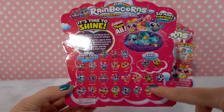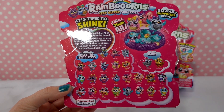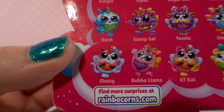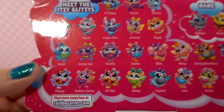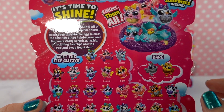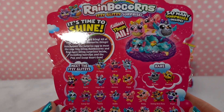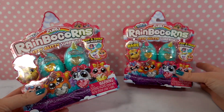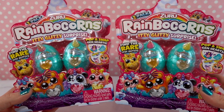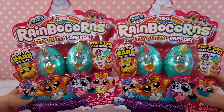Out of all of these little guys I would love to get Flossie the cat — how adorable is she? And I really like this elephant named Ellie, but they're all so cute. So why don't we go ahead and get into them. We're going to open two packs today and there are four Rainbocorns in total. It's mystery time!